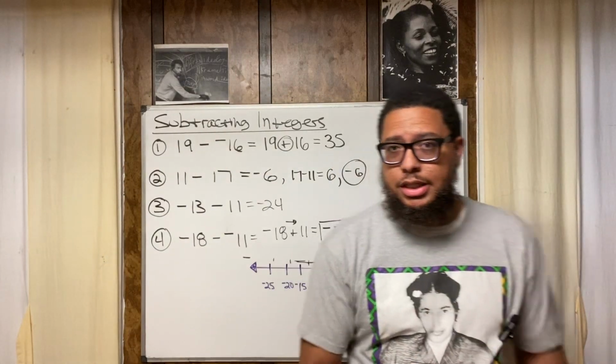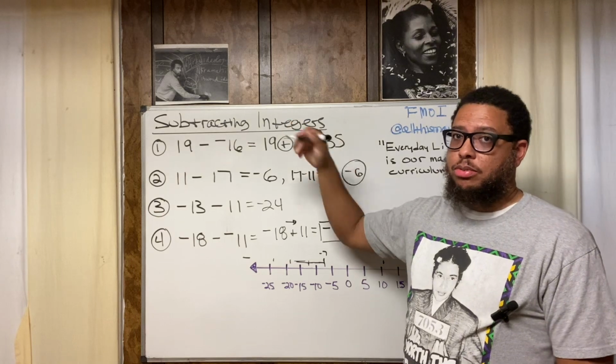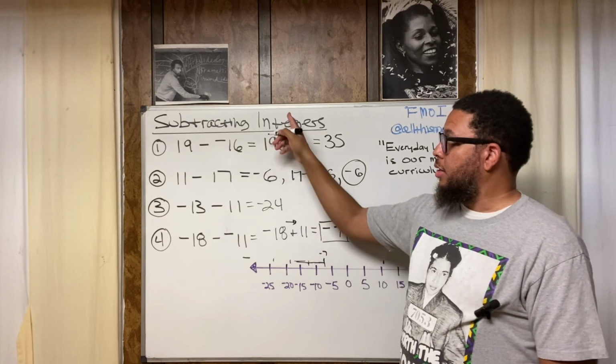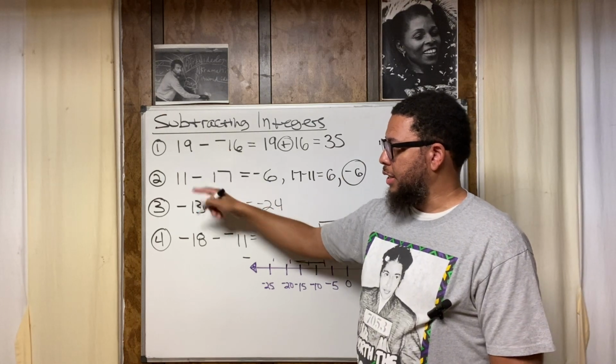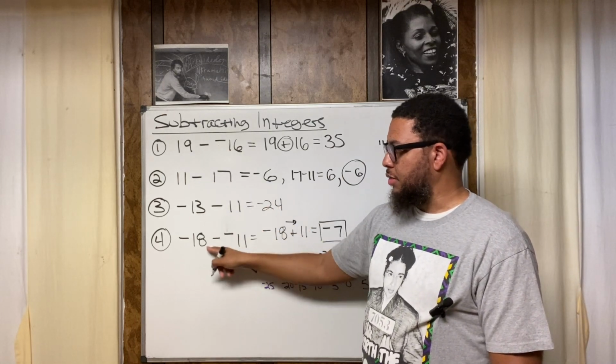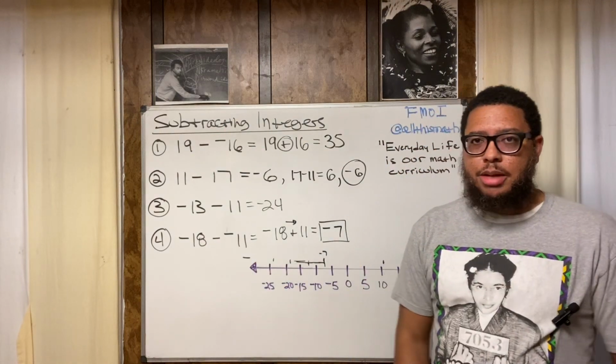So I just want you to understand, this is how you subtract integers. Make sure you know what an integer is. You're going to see that term thrown around a lot. It's on the SAT and all that, right? Know what an integer is. Know how to subtract: double negatives, minus a positive, another double negative. These are the scenarios you're going to see when it's time to subtract integers.